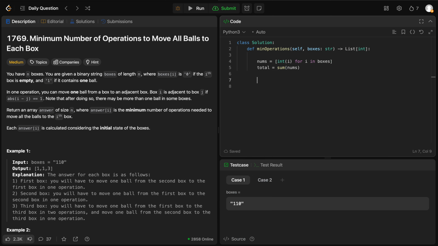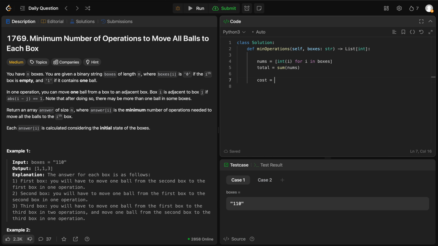And what's the idea? So we figure out the minimum number of operations to transfer all balls to the 0th place. And then when we know that, from that on we can just track how many balls were before the ith index and how many are after, and with that information we can update the cost for doing this. So I'm not sure if it makes sense, but let's do it.